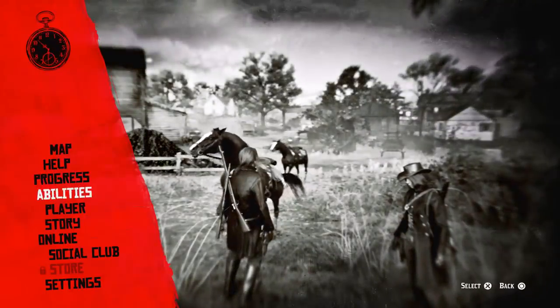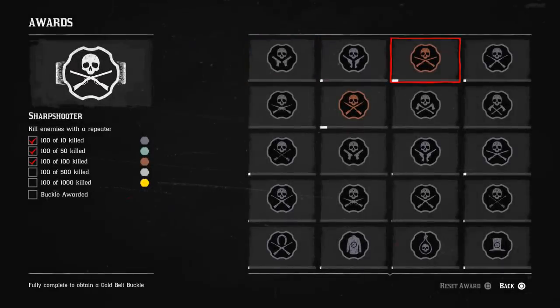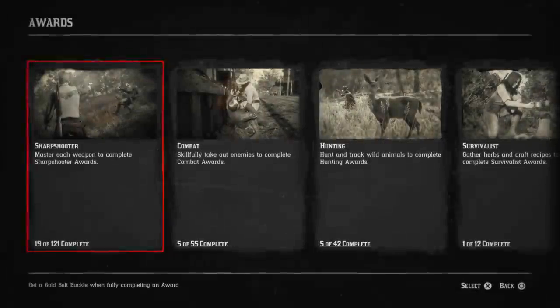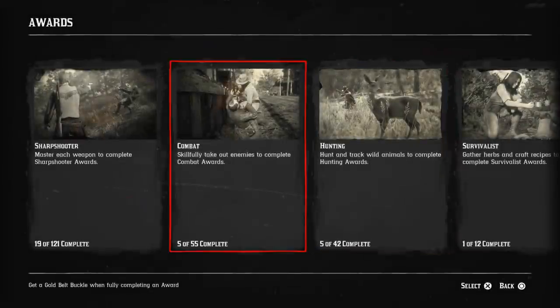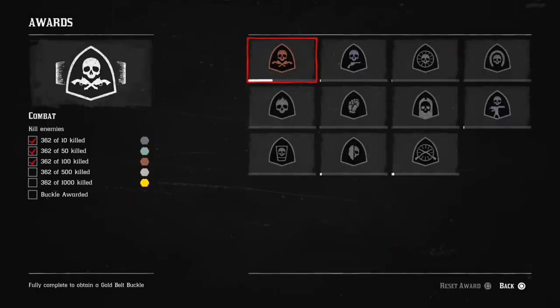Next up, this one is super important, especially if you are leveling or you're completing a lot of these challenges. I believe it also gives you gold, but you can reset your award challenges. If you go into the award section in the menu, on most of the awards you will notice at the bottom right, it's probably grayed out like it is for me, because you only unlock it when you complete the awards, but there's the reset award option. And I don't think it really says this anywhere, so it's something you just have to stumble across.